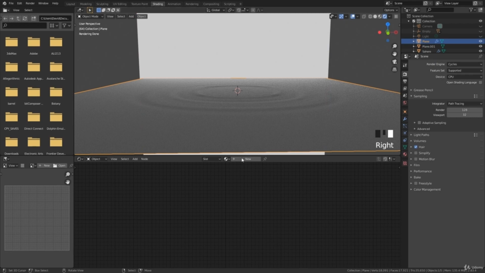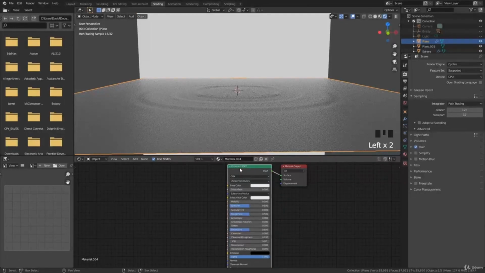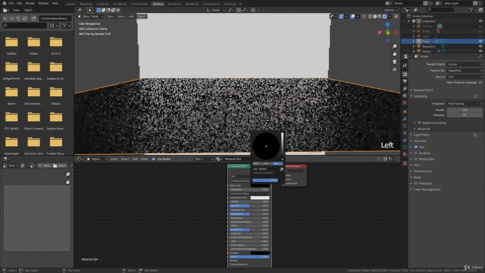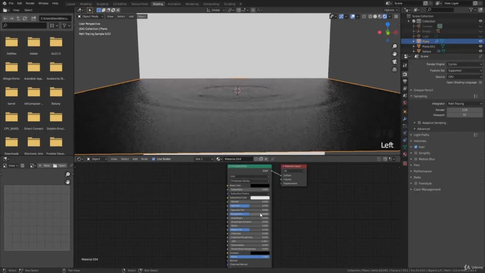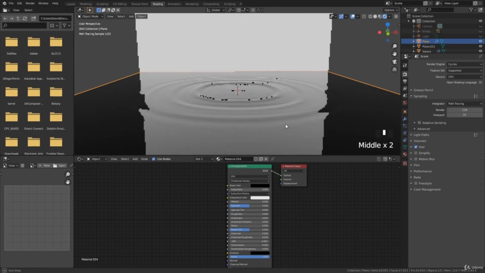So click on the canvas that we just created, new, then we want to make the principled shader all the way black, bam, a little bit brighter, and put the roughness at 0. And here we can see some water. Very, very cool. So if you like what you're seeing, you can go on to the next part.